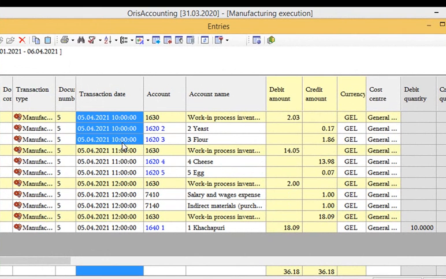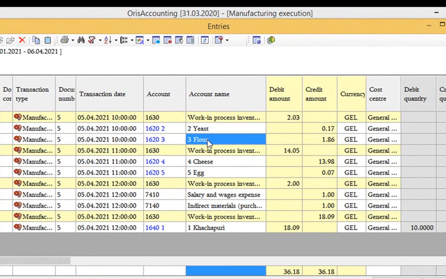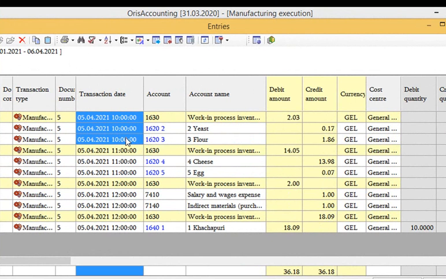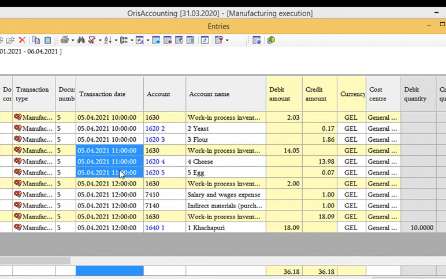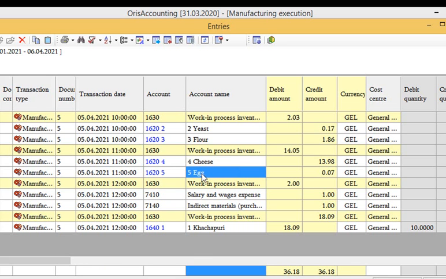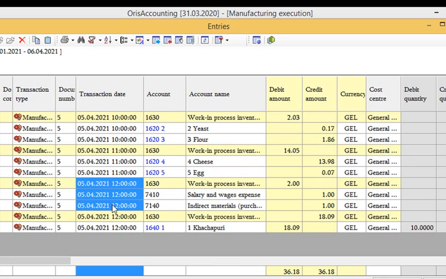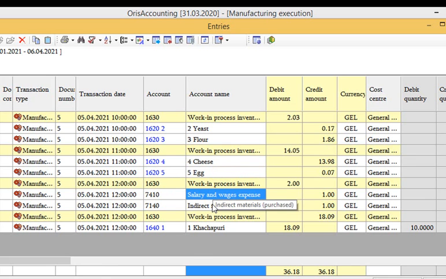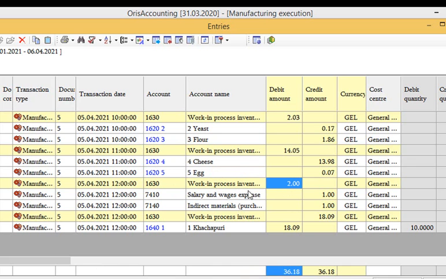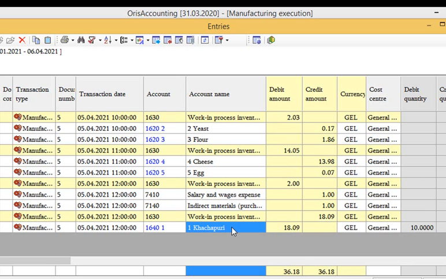For example, the first portion, yeast and flour, was recorded at 10 a.m. Then by 11 o'clock, cheese and egg were written off, and at 12 o'clock, salaries and indirect material costs were included in work in process inventory, and then in the last record, amounts of these unfinished products have been summarized, and total amount 18 lari 93 has been included in the price of the 10 items of this final product.